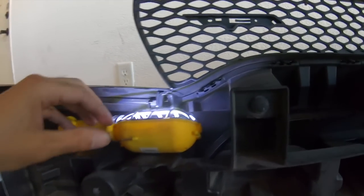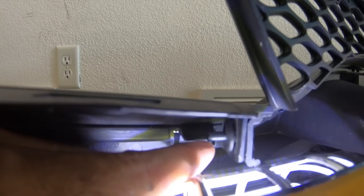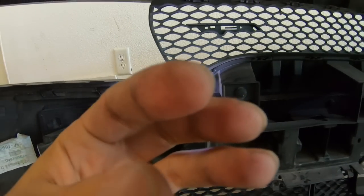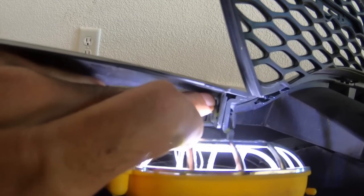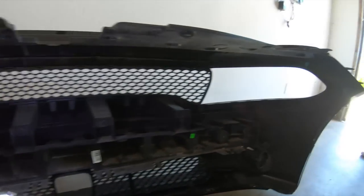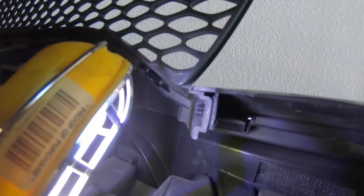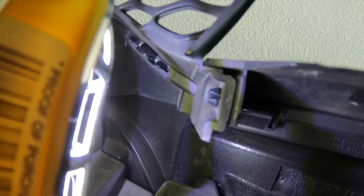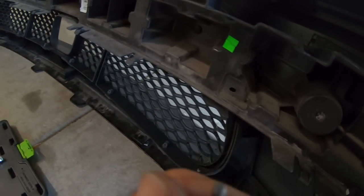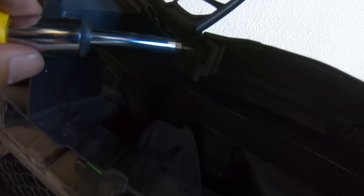You push it basically right in the middle of that, and you will see the end of it start to push out. Once you have it pushed out and the prongs are not so fat, they close up a little bit, I think we can get it off with your regular pry tool that you take the push pins off of. But let me show you what the other one looks like. As you can see, hopefully the center of that pin is pushed in pretty good. So like I said, you take something small and push it in the center where you can see the clips kind of bulged. And what I used is this center piece here. I just kind of pushed it like this and pushed it out.